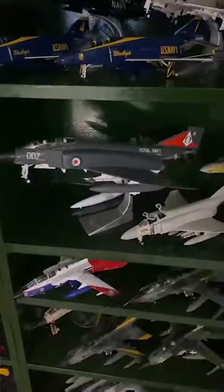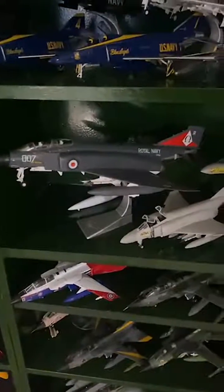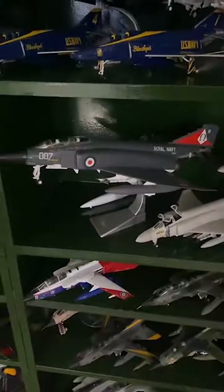But yeah, this is mental. It's so good. It's solid as well. It's the only Phantom in your collection you can move around without things falling off. The only errors, which I would say, and they've certainly rectified this bit, is the canopy.